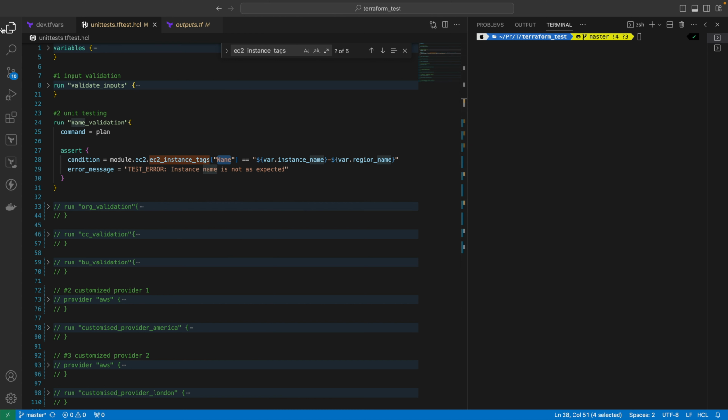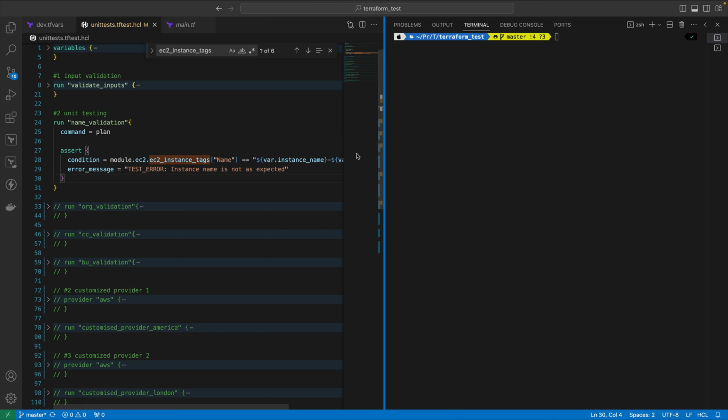So here look at this, var.instance_name means whatever I pass, -region name. If this is not met, then it gives me an error, instance name is not as expected. So what values will it take? There are no variables here, so where will it take them from?